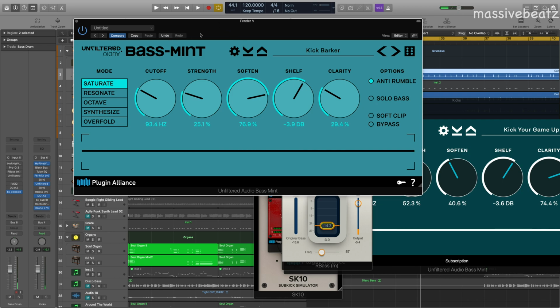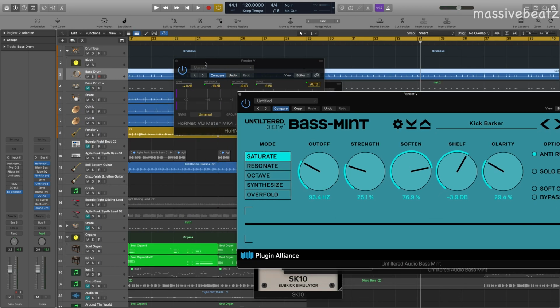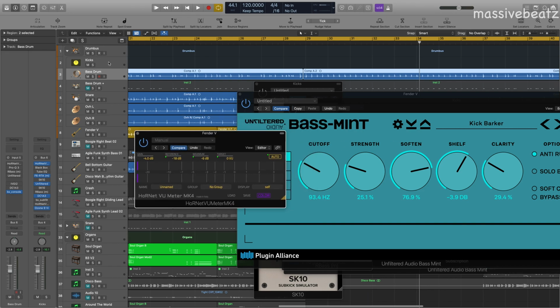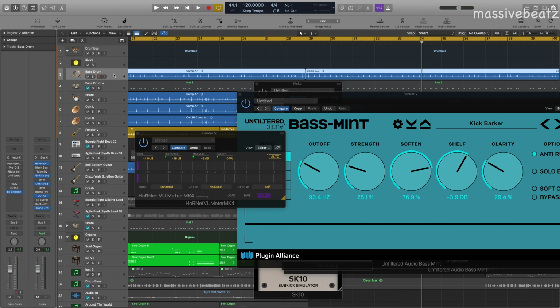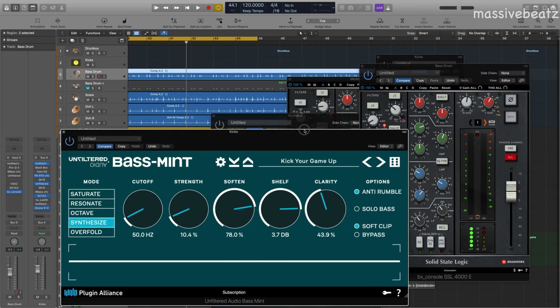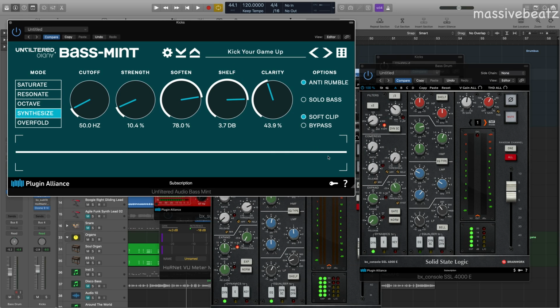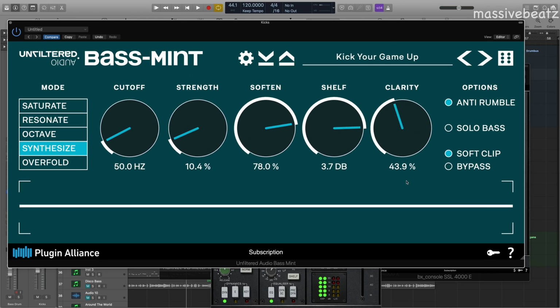Yeah, so these are the few things we can do with the Bass-Mint solving a problem. Which is a weak kick drum and a bass, electric bass, that just lacks a little bit of life and edge. But to me, the Bass-Mint is a good problem-solving thing for bass and for kick drums. And you can go as crazy as I did in the beginning by adding like this whole wave at the bottom. It's great for electronics, but if it's more like a funky or pop track or something like that, you can be very delicate in how much you add.